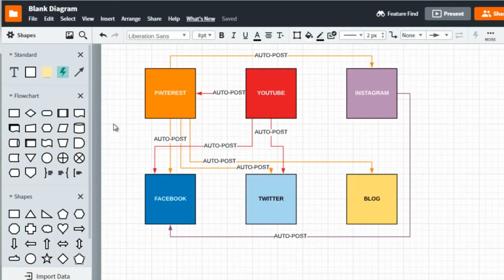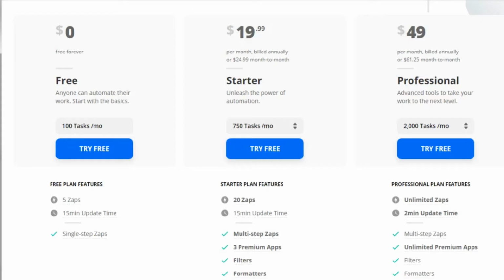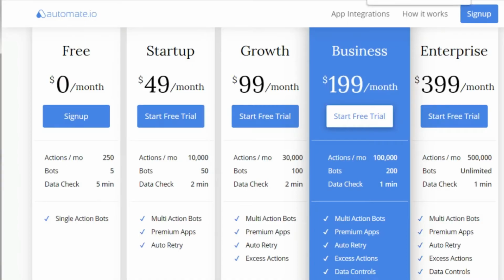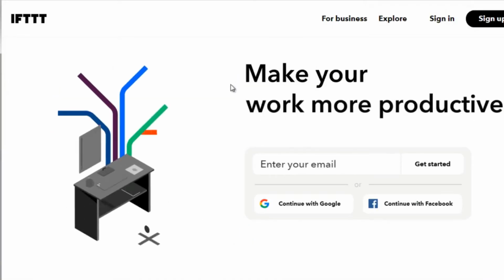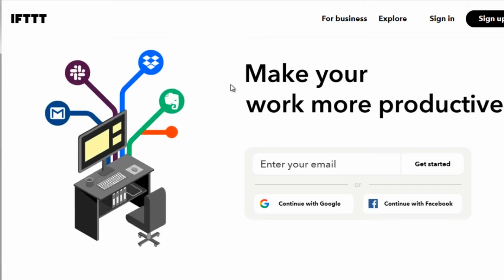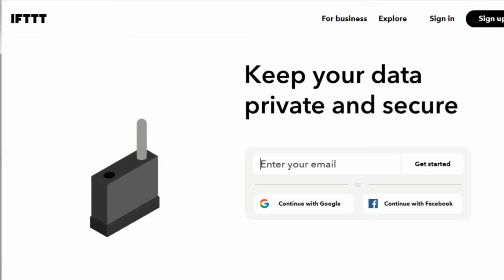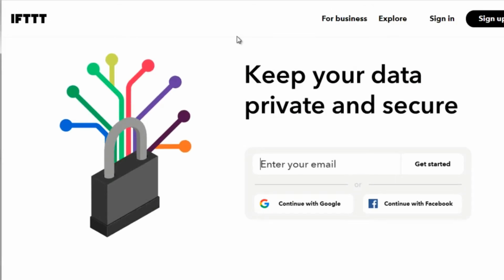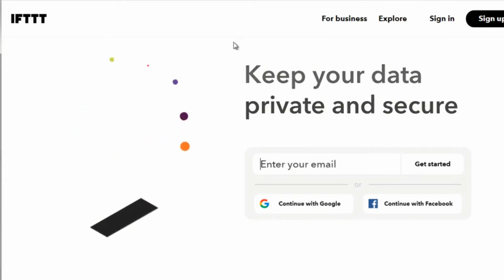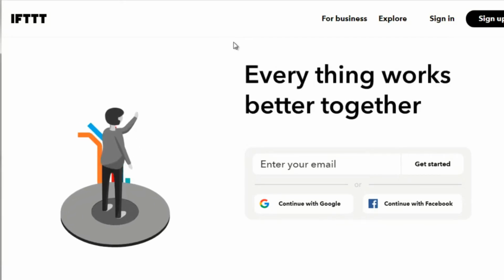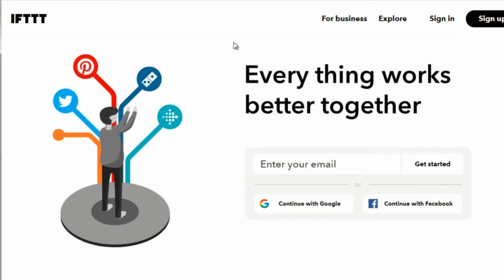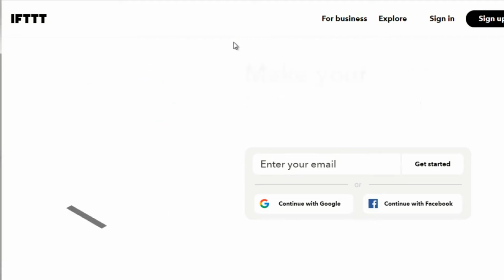But if you upload 10 pieces of content or like 20 pieces of content, that might not be for you. If that's the case, I will say there is a third option, which is called IFTTT. IFTTT is free, but it's just as powerful as these two. In terms of the top social media platforms, I would say that you can easily just use IFTTT for free and do it this way.